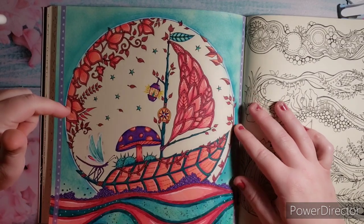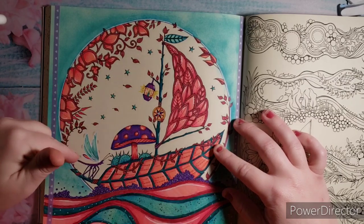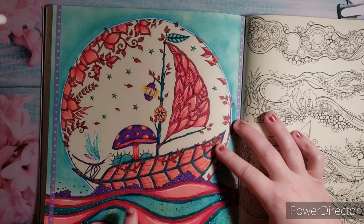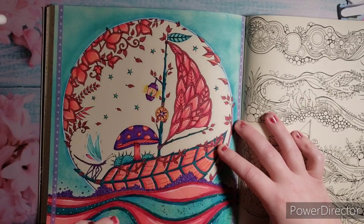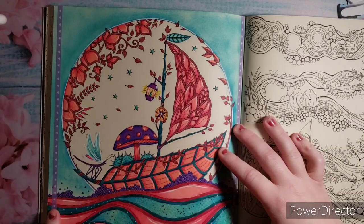I do have a few other things on here though. I did use a white gel pen a little bit. And then on the top of this, it's kind of sparkly. It's actually a glitter nail polish that I've put on top of here, and then I bordered it with a slight border of purple heart washi tape.